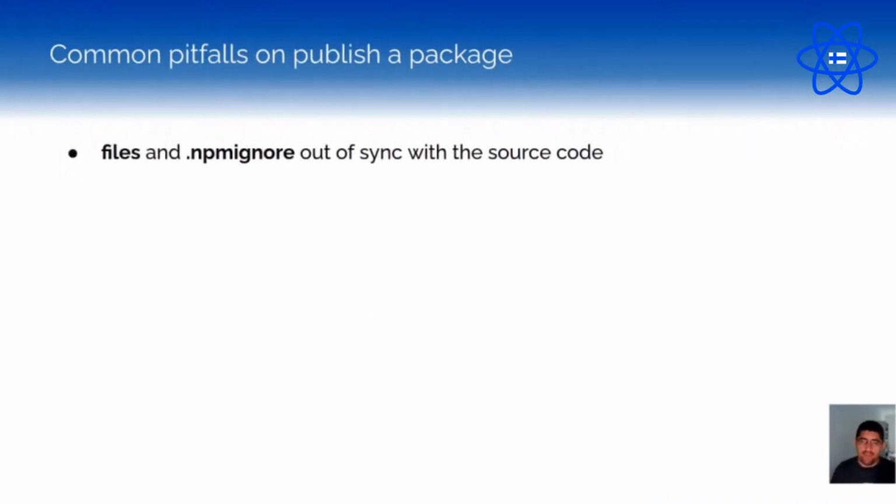But errors can happen. So, pitfalls. This is the most common one I usually find when I do code reviews: the files or .npmignore are the biggest source of confusion because they might be hardly in sync with the source code. You need to do this manually. For instance, if you migrate a package to TypeScript and the structure of the package changes, and then you forget to update the rules, this might end up in a broken package.